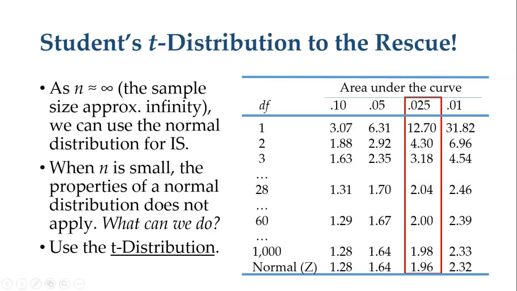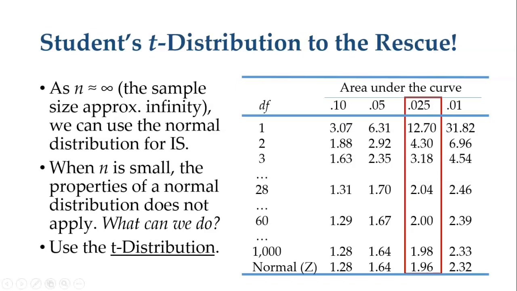But with the t-distribution, we cannot do that. It depends on the degrees of freedom, okay? If I have very low degrees of freedom, I need to multiply my standard errors by 12.7, which is very high. So in other words, when I don't have high degrees of freedom, I'm going to have a lot of dispersion, okay? The dispersion is going to be very high, the standard error will be very high, and my precision about the estimation is going to be very low. I'm not going to be precise at all, okay?